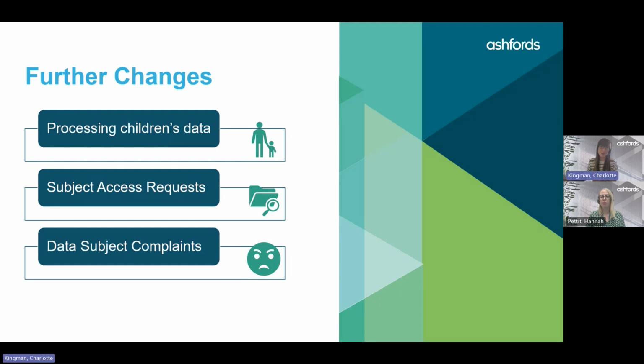The other area is the timeframes around data subject access requests. So previously, organisations had 1 month to respond to a subject access request, and the clock started as soon as the request was received, subject to a few limitations. But the ICO guidance allowed for organisations to stop the clock where they needed clarification from a data subject around what information they were requesting, or if they needed to confirm somebody's identity. This again has now been codified into the law, so the 1 month time frame can be paused pending those clarifications and confirmations. So again, something that was part of ICO guidance has now come into the new Act.